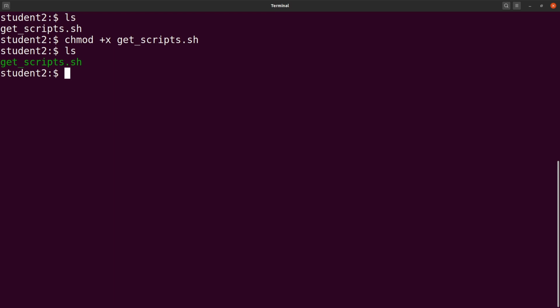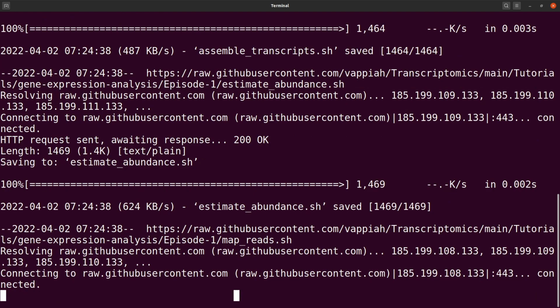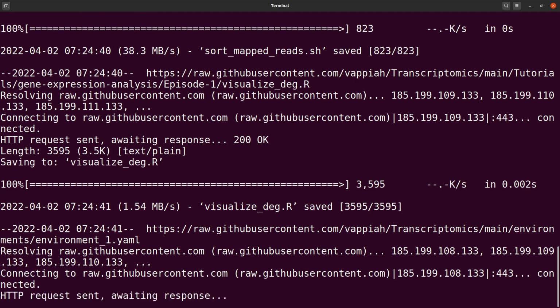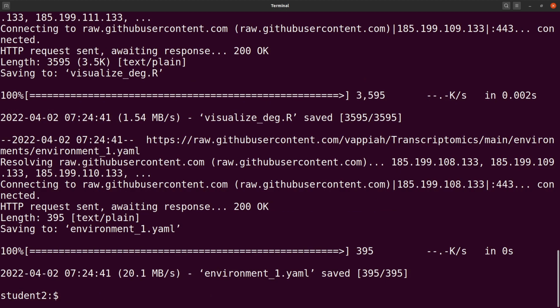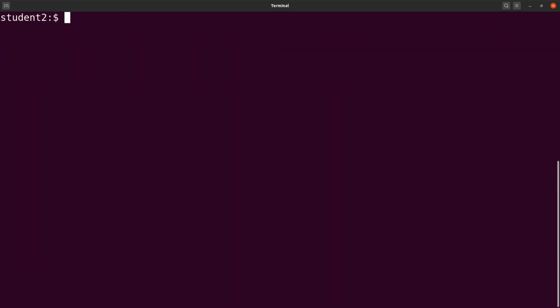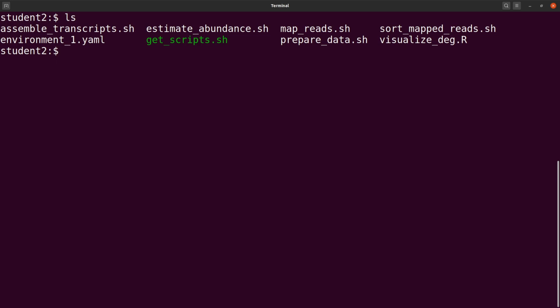So we are going to run this script to download all the other scripts. So we say ./, and then we specify the script here to download the rest of the files. Okay, so download is being done for us. Perfect. So all the scripts that we need have been downloaded. So let's clear the screen and check them out. So do an ls and you'll find them there. I will explain what each script or file does as we move along.